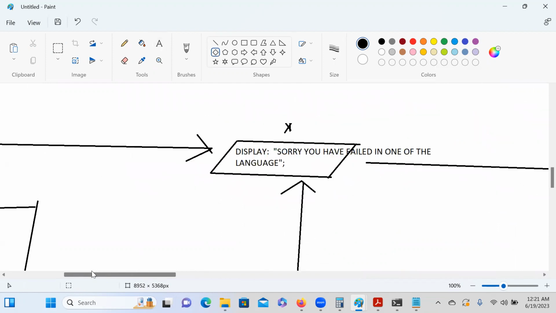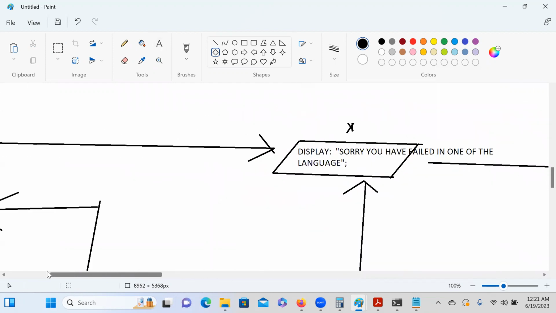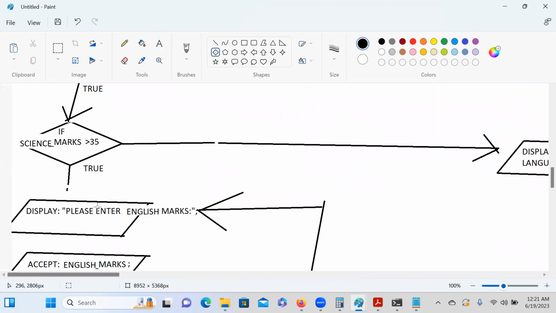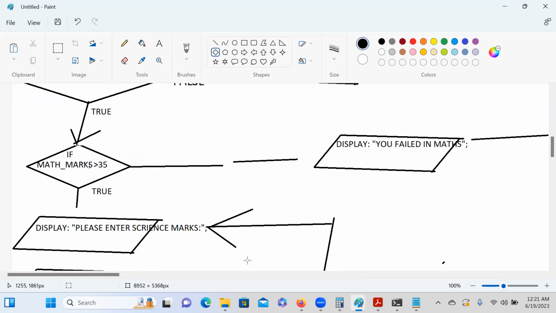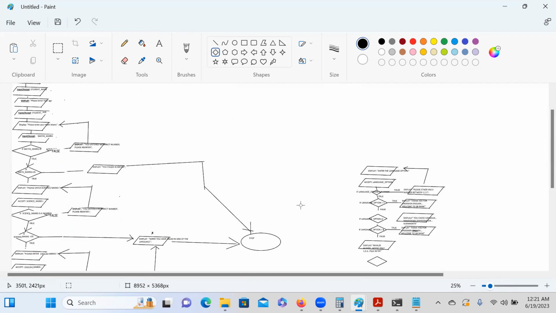In our previous example, see, this is my previous example. I declared all the variables here: student name, age. So like this, what we will do in this program is we'll declare something called number of attempts. I'll create a variable called number of attempts taken, or number of attempts done. That is what I will do here. You got the idea, right?